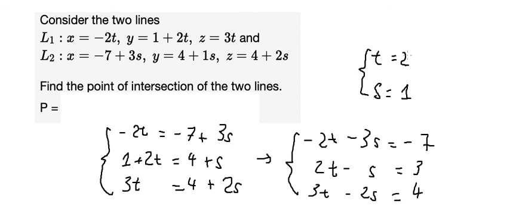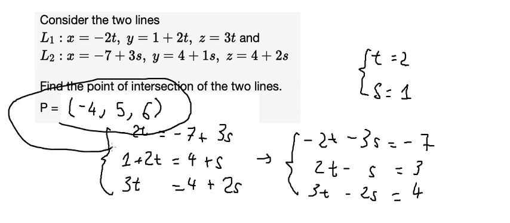So we put t is equal to 2 or s is equal to 1 in here, so you can find the point of intersection. We put 2 in here and you got negative 4, 5, 6. Or maybe you use s is equal to 1, you still got this one. So you got this one. That's the end. Thank you for watching.